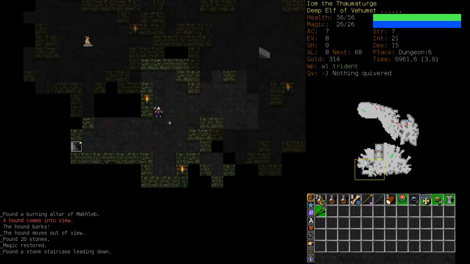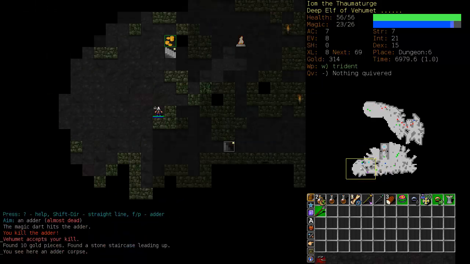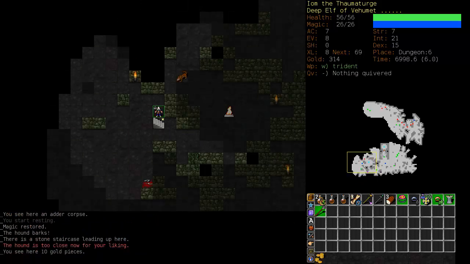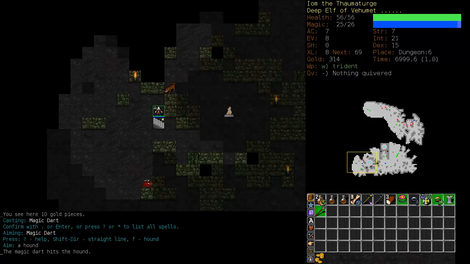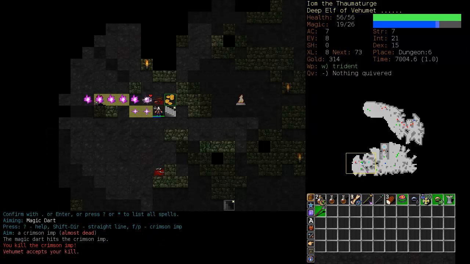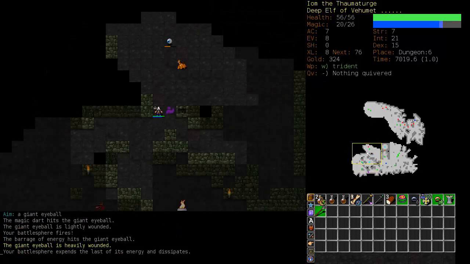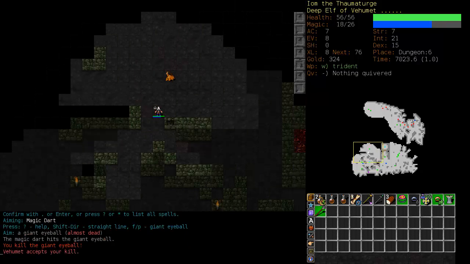Good old altar of Macleb there. Our magic dart is still serving us well. What dungeon level are we on? 6. Okay, it wasn't that early a temple. The old battle sphere fires away.